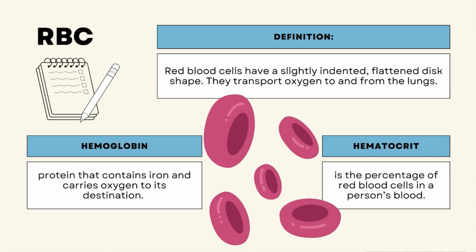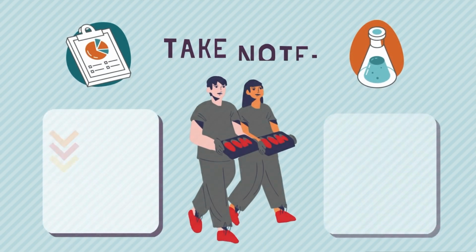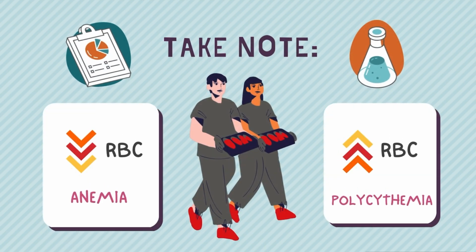Meanwhile, hematocrit is the percentage of red blood cells in a person's blood. A typical hematocrit range in healthy adults is 37 to 52%. This varies depending on a person's sex and age. If a person feels tired, dizzy, or short of breath, a doctor may want to test their hematocrit levels to see if those levels fall into the normal range or not. Low red blood cells indicate conditions such as anemia, and high red blood cells could signal polycythemia, which increases a person's chance of developing a blood clot.